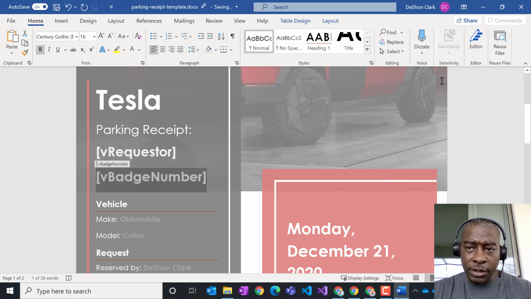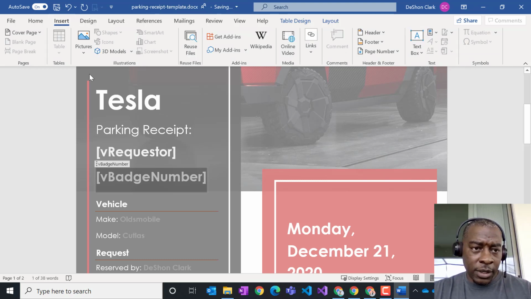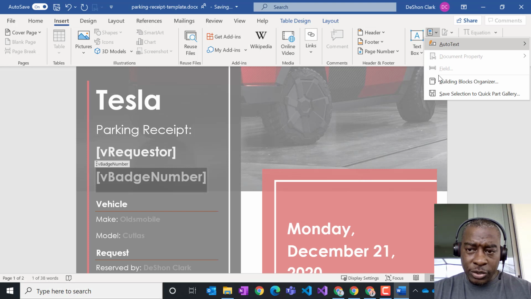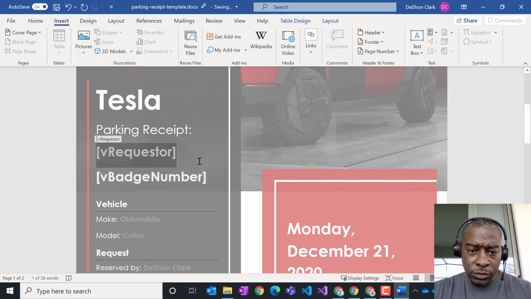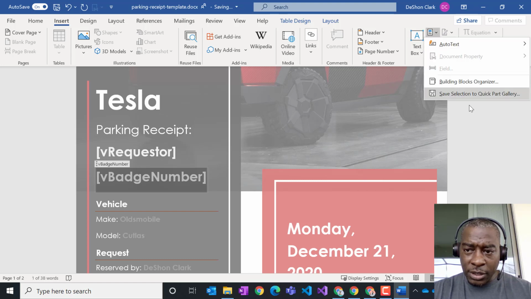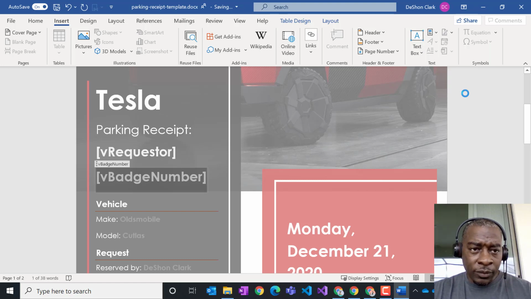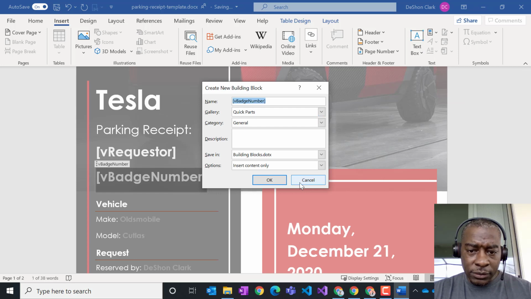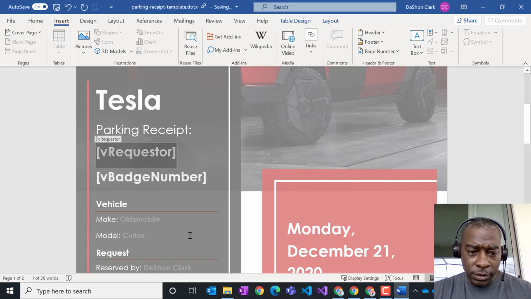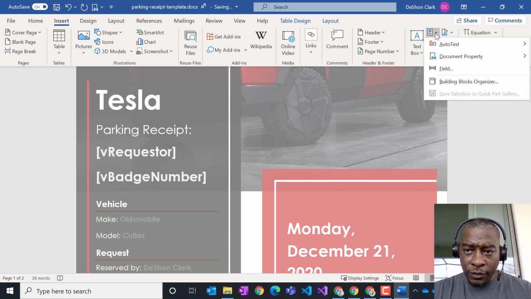Okay, here's another thing I want to highlight before I pause this video. On the Insert tab, this costs you a couple of clicks, and you're going to be bouncing between Home and Insert. One of the things you can do is select that document property section and then save this selection as a quick part. Save it as, I don't see the option, save it as a quick part gallery. Oops, no, hold on. I'm mixing things up. If you go here in document property, you see the save.